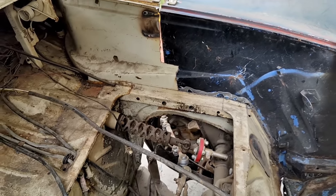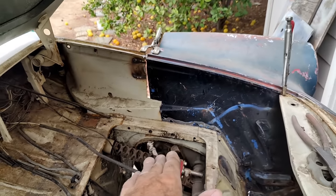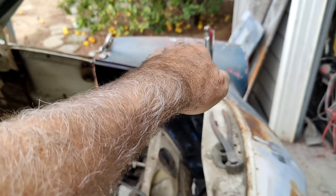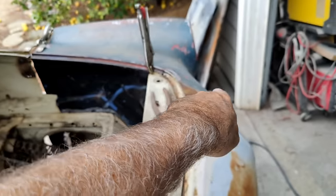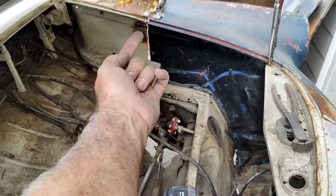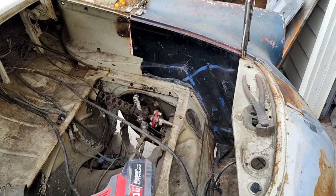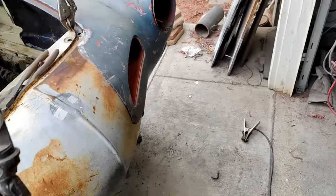And this is going to get pushed up again. So if you kind of see the idea, when I start welding that in, it's going to start dropping down, because this is going to be less resistance. So I have to drop it down as I go. It'll bring that part up. And then it's just going to work that way. I don't see any other way to do it.